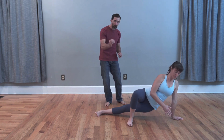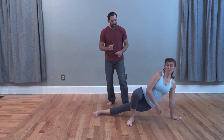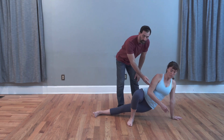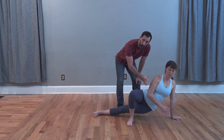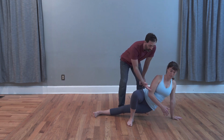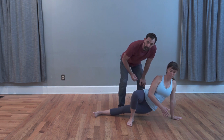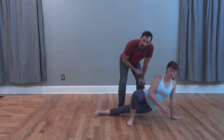Okay? One more thing I want to add to that, and then we're done. Rose, if you can come back for me. I just want you to notice this arm. A lot of people get a little confused about what to do with this arm. Just bring it slightly up off the ground. You can bend the arm a little bit if you want, doesn't matter. But try and keep your arm in front of you when you're performing the twisting bear.